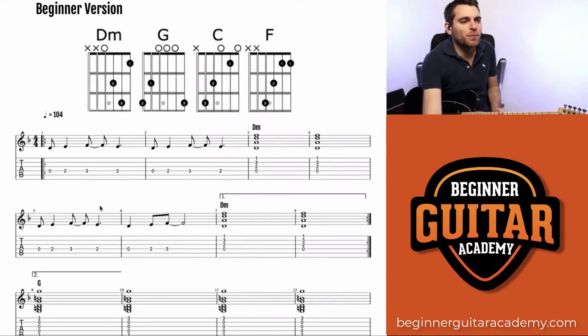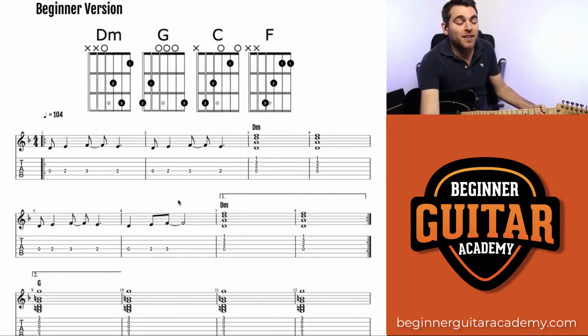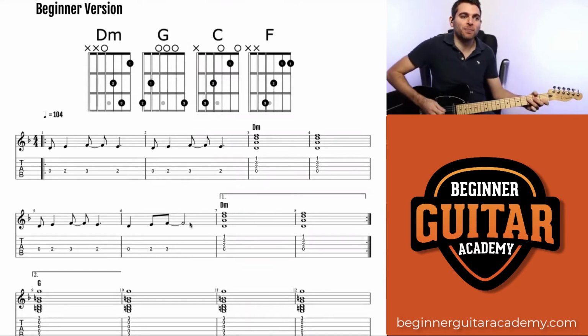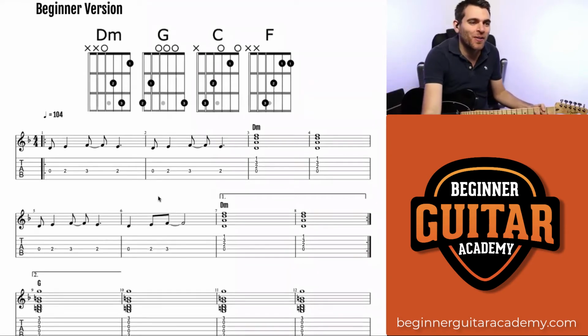The second line is pretty much the same. The only thing, if you look closely, is the second bar of the riff has changed rhythm. The notes are the same, just the rhythms change. There's a bit of a longer gap between the 0 and the 2, a 1 beat rather than half a beat. And then we stop on the D3, we don't go back to the D2. So it's 1 and 2 and... let me play it right. 1, 2 and... So there's the second bar on that second line.